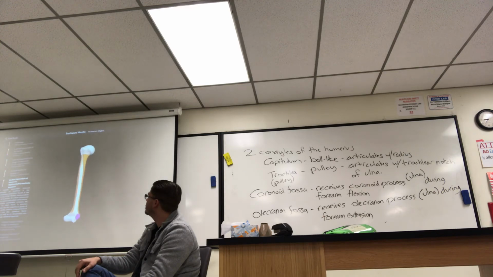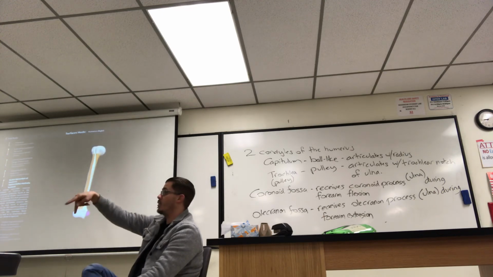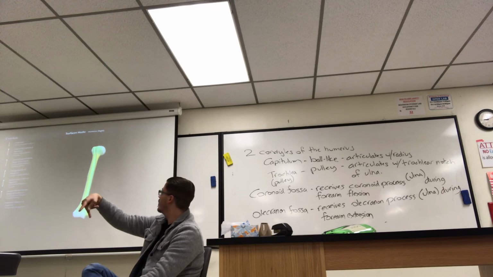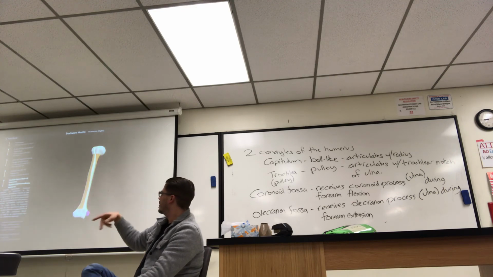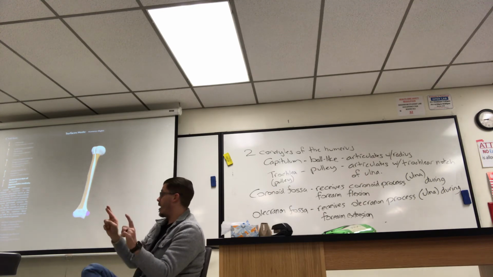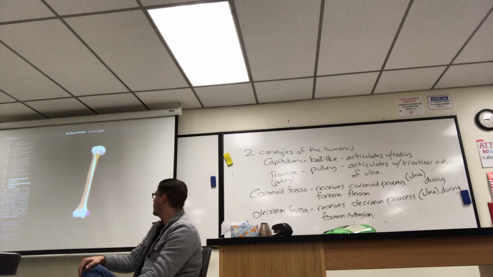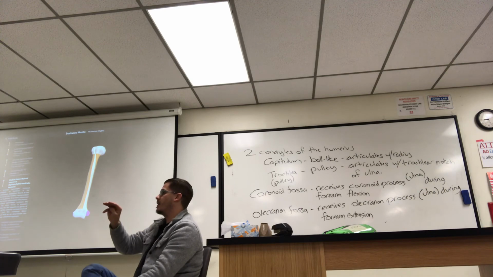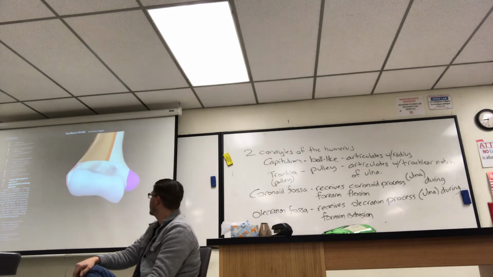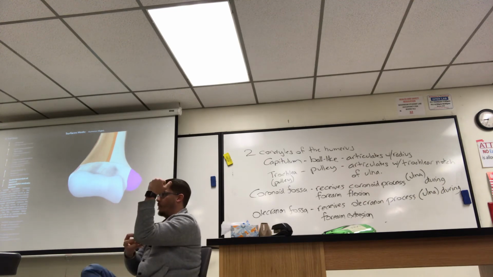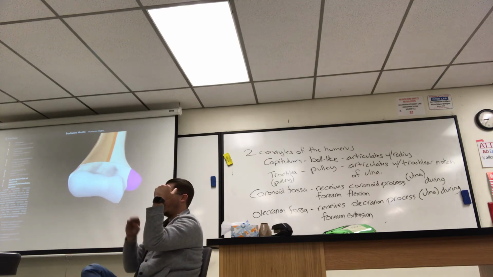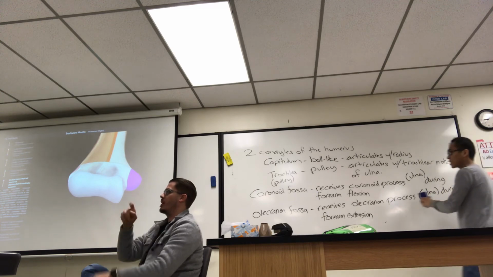What I have highlighted in purple is the medial epicondyle, and that's another useful landmark. If you're going to tell right from left, if you can tell which is the front and which is medial, then you'll be able to identify if it's left or right. Okay, and that's the medial epicondyle. Let me zoom in on it. It's just that big knob medial to the condyles. So that's why they're called epicondyles. They're right next to it.